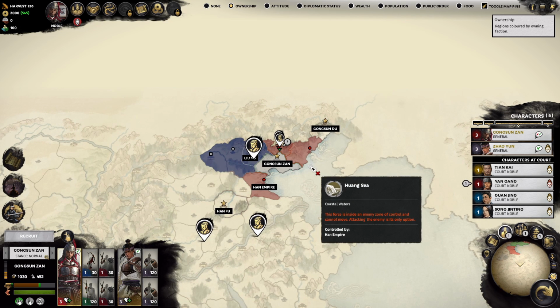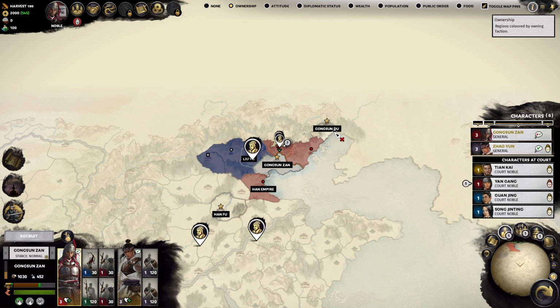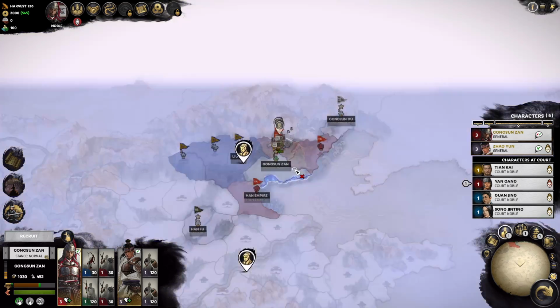And Gongsun Zan's more well known in popular culture because of his relationship with Zhao Yun and with Liu Bei down here, because Liu Bei and Gongsun Zan were formerly students. They were classmates. Gongsun Du was actually the much more successful Gongsun member in the Three Kingdoms period. Because of his location in the northeast corner, no one really bothered much with him. He's far away from many of the conflicts, and he even expanded very deep into Korea, or modern-day Korea.